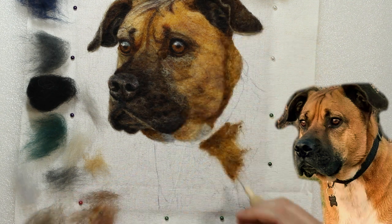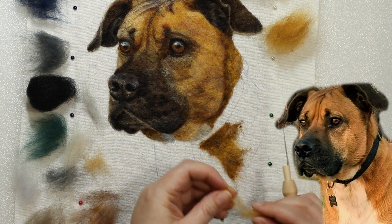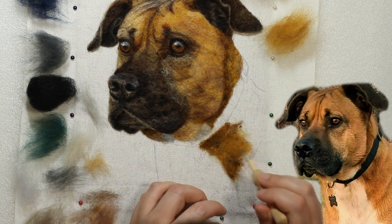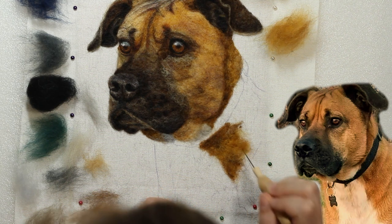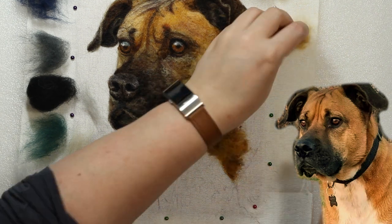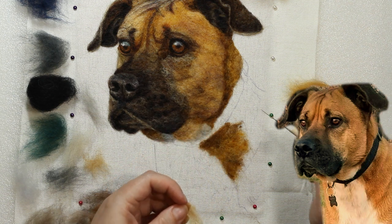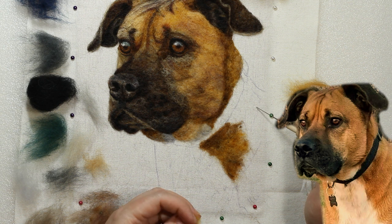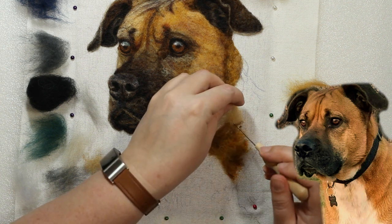Not worrying too much about the flyaway hairs right now either. I'll go and flatten them down when I am ready to. Trying to decide here how high up to go before I start bringing the lighter colors in. I think probably around here.